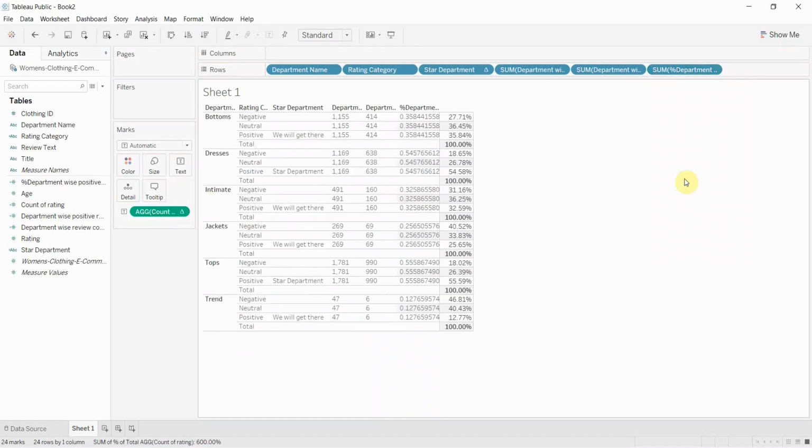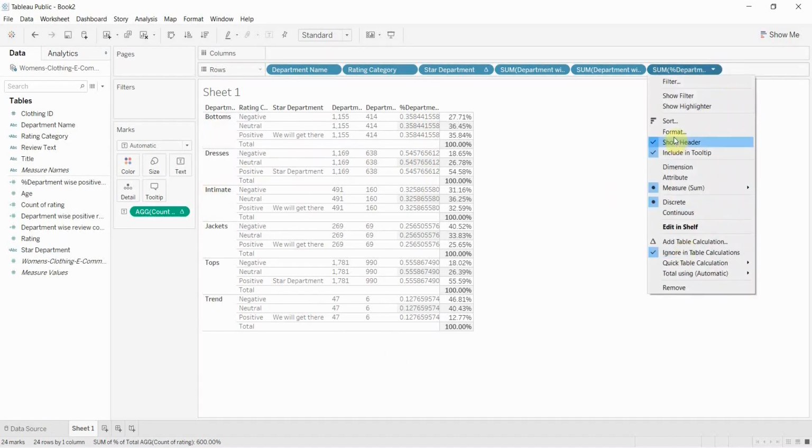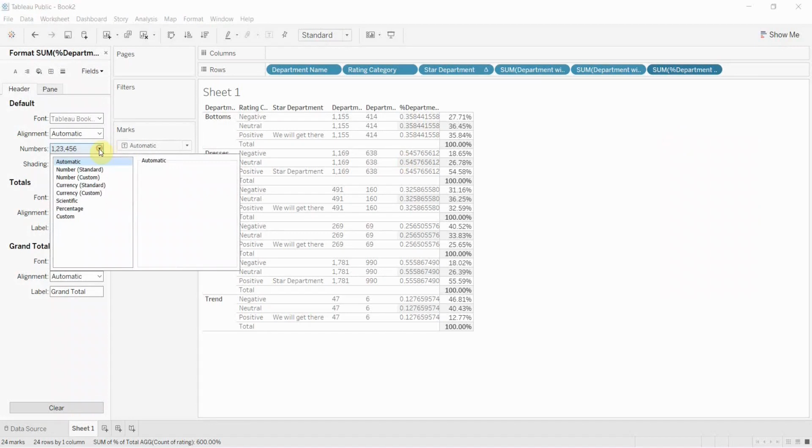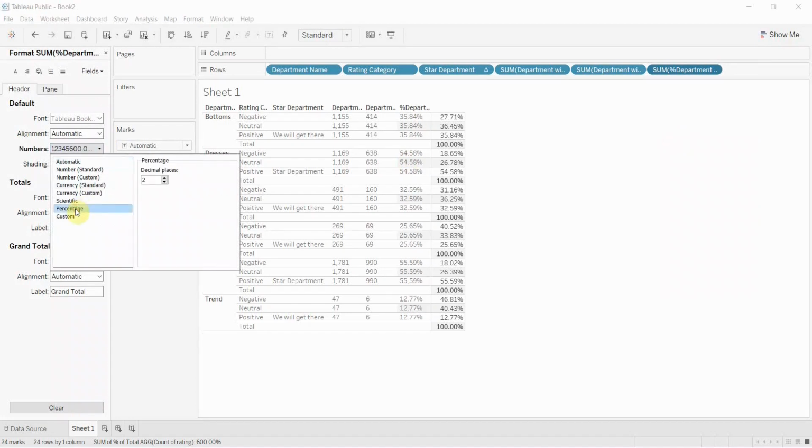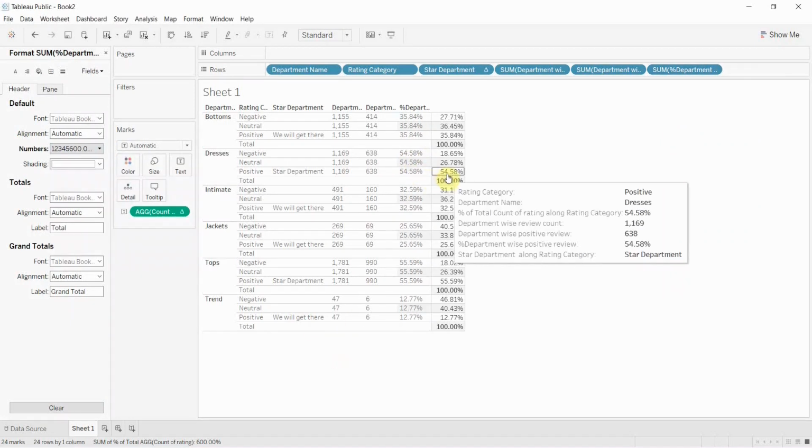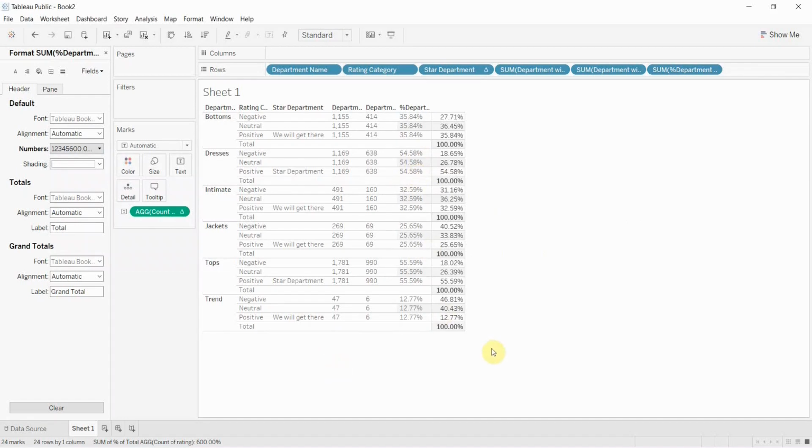So when I do that, I get the numbers. So if you see now, for all the rows, I'm getting the same value, and that's what I want. I just want this calculation to be tagged to my departments. I can change this format properly to be a percentage, and now it's the same value. If you see what we have calculated before.